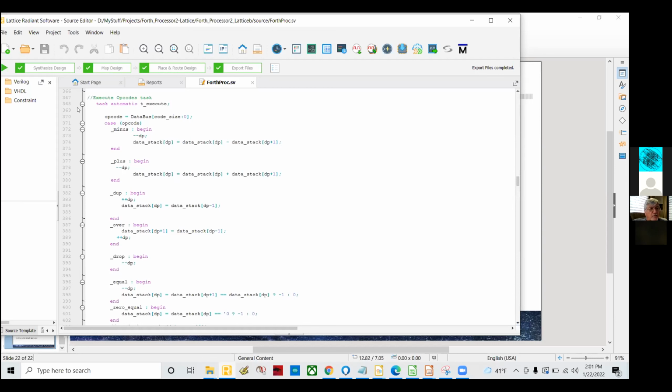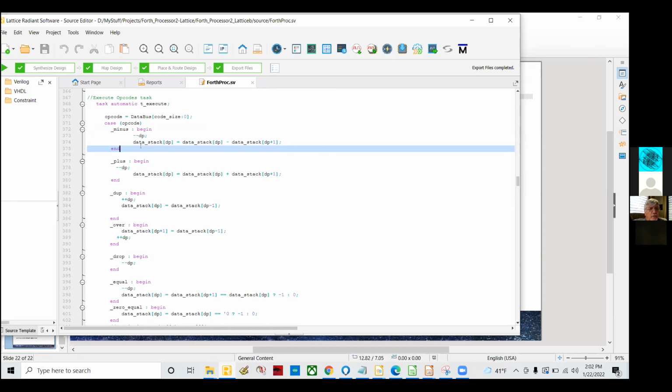So this is the opcode decoder right here. Remember we defined these opcodes using an enum. So case of the opcode is that enum. It's going to decrement the stack pointer, DP. It's going to take the top of the stack and the second item and subtract them right here.